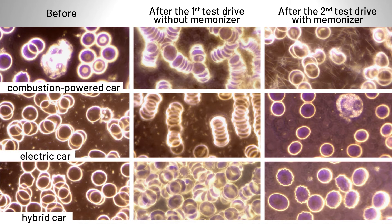As a core statement, you can really say that modern cars, regardless of the category, have massive effects on blood cells. After these 15 to 20 minute drives, there were massive effects with Rouleau formations, sometimes with fibrin threads. On the other hand, we see a clear correction after the second drive with the Memonizer car — the blood count was back in the healthy range again. There is a very big difference between modern conventional cars and new electric cars, in that the stress factor virtually always increases and will not decrease any time soon. This should be viewed critically from a health perspective.